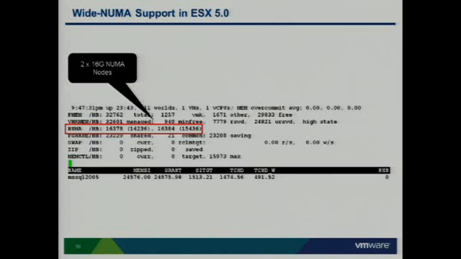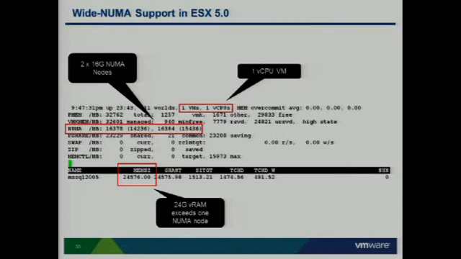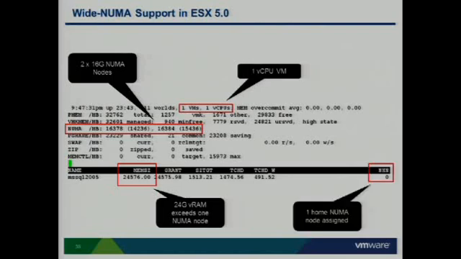So this shows a specific example. Here you have 2 NUMA nodes, each with 16 gigs of memory. You have a 1 vCPU VM, and that's the only VM running in the box. The VM's memory size is 24 gigs, so its memory is clearly exceeding one particular NUMA node size. In this case, we assign a home NUMA node of 0.